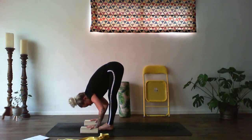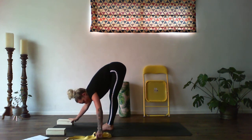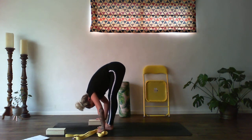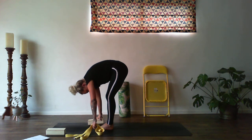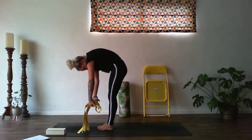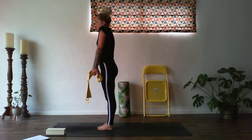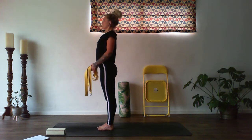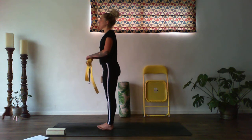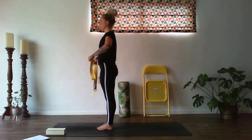When you feel ready, you can start to spinal roll, so just move the blocks back towards the front of the mat. You can take your strap in one hand, and if you'd like to, you can take the block in the other hand to start prepping. Bending the knees, spinal roll, allow your arms and head to feel heavy. Maybe take the block in both hands just to keep it level. When you get to the top, roll the shoulders up towards the ears, back and down. Take the block in between your thighs. Take the strap in your arms and just settle yourself into this position for a couple of breaths.